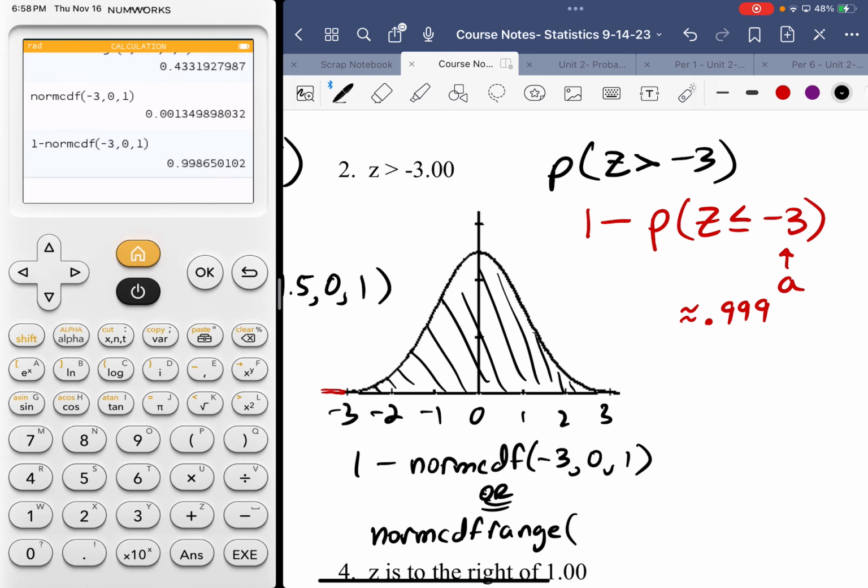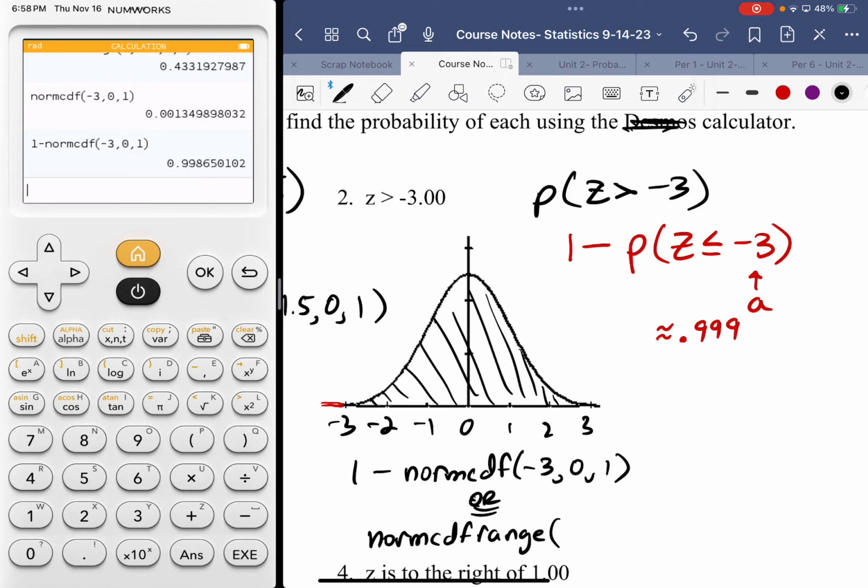Now that norm CDF range could be kind of conceptually tricky, but the procedure isn't bad. It's just understanding why we could do it this way may be a little dicey. But if you think about where we're starting our shaded region, we're starting it at -3, and we're never stopping. If I'm going to be greater than -3, I could be any value greater than -3. I could be 100,000. I could be a bazillion. Technically, in a purely mathematical sense, I could get to infinity. So when I'm looking for the probability that z is greater than -3, I'm looking at the probability that z is between -3 and infinity. So my A value would be -3, my B value would be infinity.